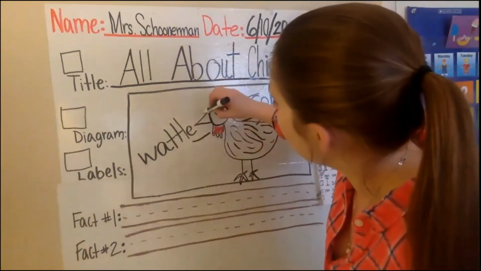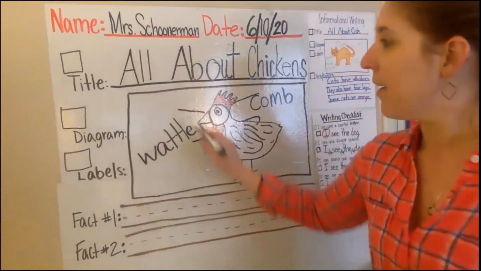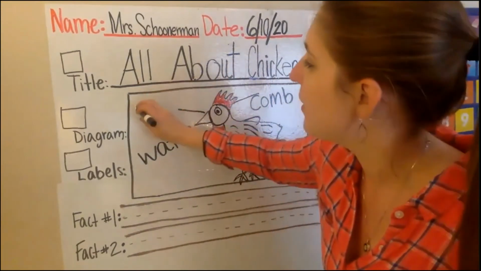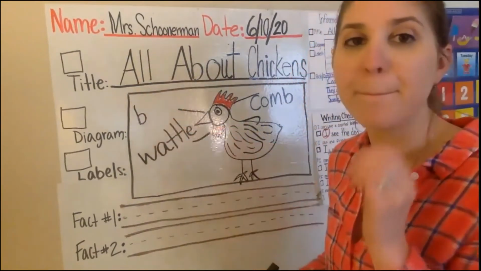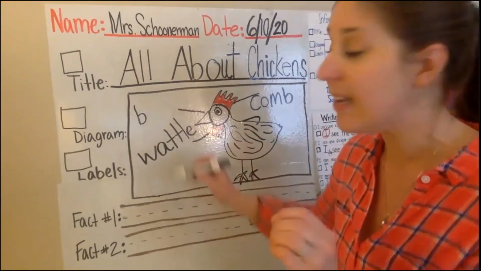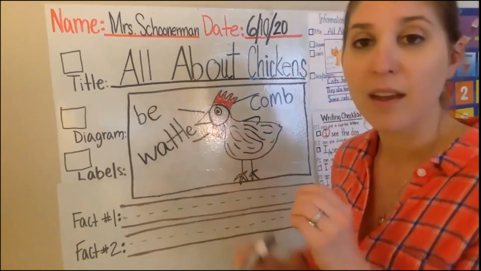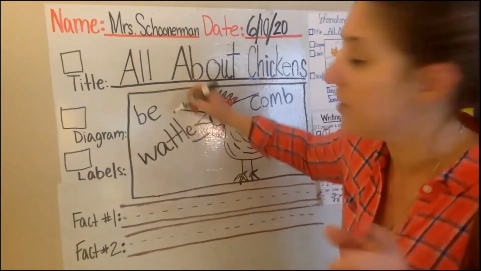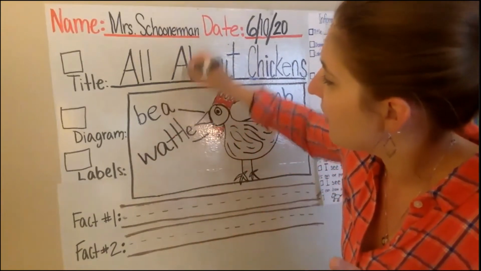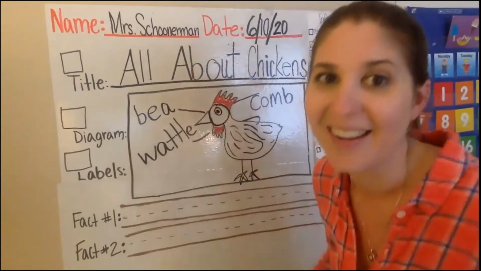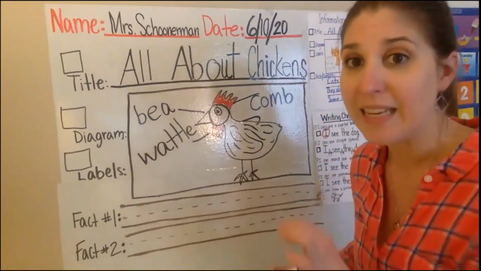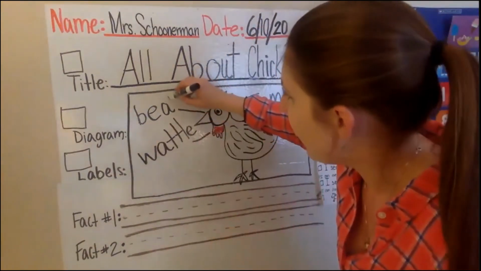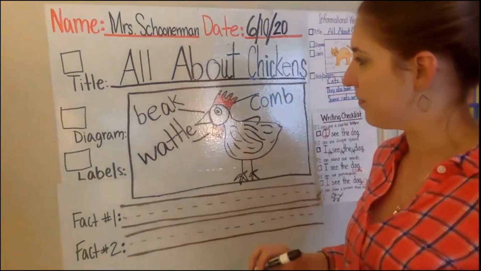Okay, next, let's go ahead and label the beak. So I'm going to draw a line from the beak. Here we go. Beak. B. You hear that B at the beginning? B. E. K. It sounds like a K is next, but don't be tricked. There's actually an A snuck in there, and then a K at the end. B-E-A. Beak. And then that K is at the end.